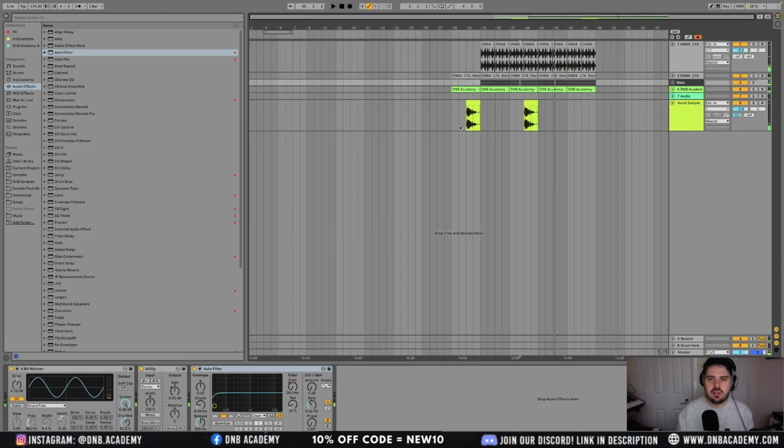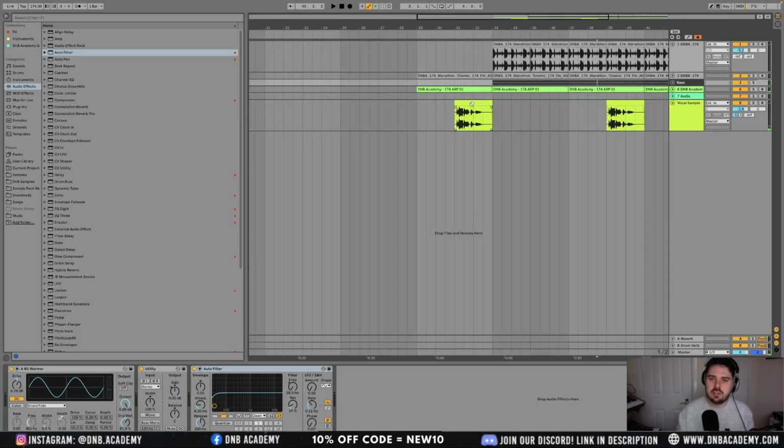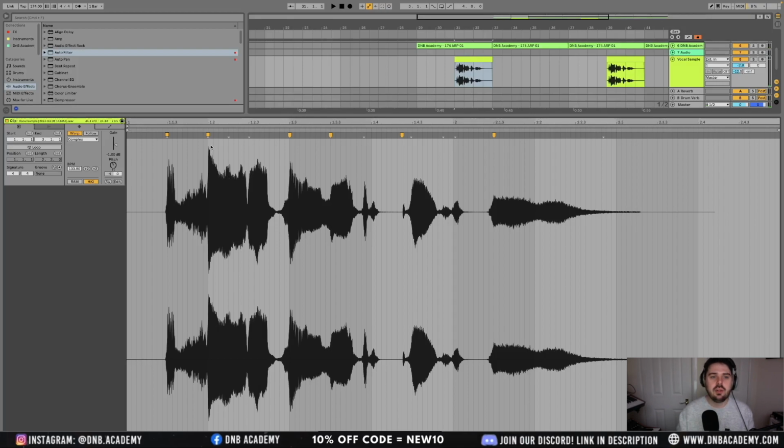I think that works. So yeah, quickly to recap: listening to the sample without anything else, just soloed on its own at the original tempo, and working out where our downbeats are landing and where our key vocal points are. Then going through, setting those and time stretching those to the grid to make sure that they fit with our new tempo. So those downbeats are landing on downbeats on our grid at 170 or 175 or 174 or whatever BPM you're working at, rather than the original sample tempo.